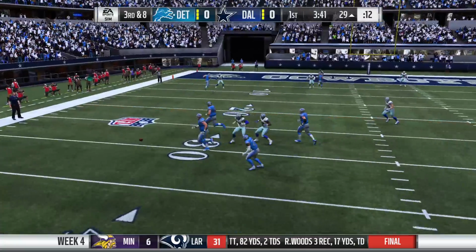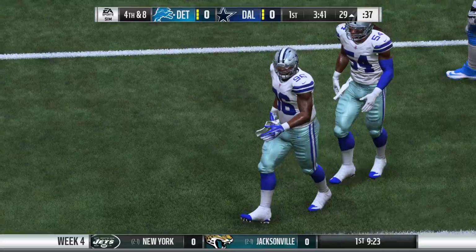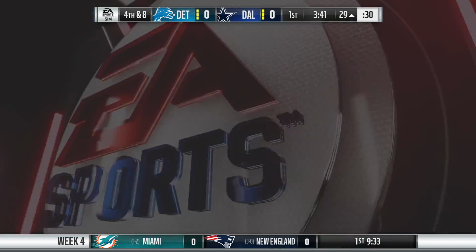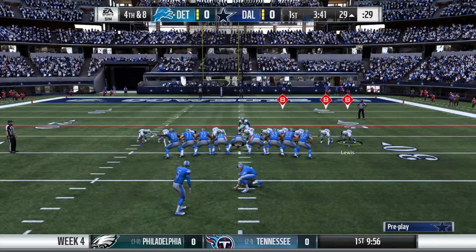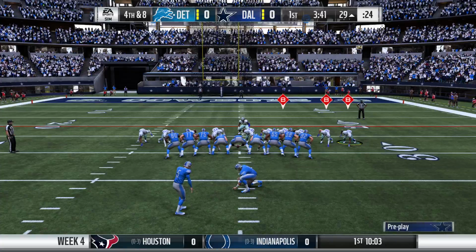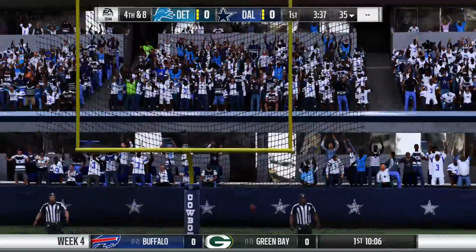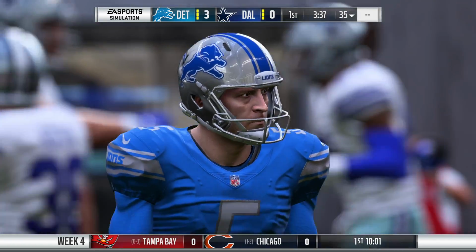Stafford. And that is incomplete. So on 4th down, the Lions turn it over to Matt Prater for the field goal try. From the right hash, it's a 46-yard attempt. And Prater's kick is on the money. It's good. And the Lions are going to take a 3-0 lead.